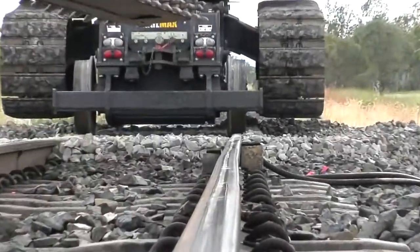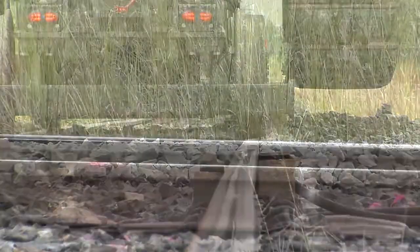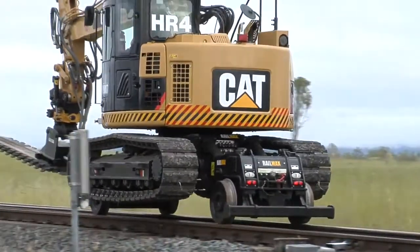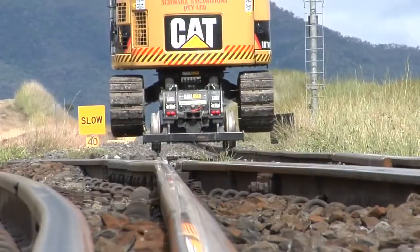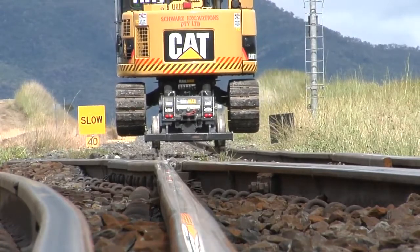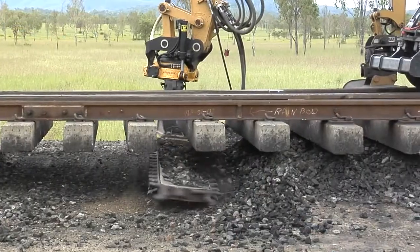What we do is cut out what they call mud holes in rail track, and what that entails is cutting sections out of ballast from under the sleeper without dismantling the track. We call it undercutting. We undercut a section of maybe a hundred meters, maybe 500 meters of bad track — just take the old stone out from underneath the sleepers and put new stuff in without dismantling any track at all.